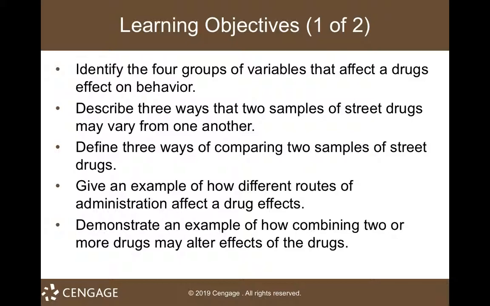Okay. Drug equivalents refers to the ways in which two or more drugs can be compared with one another. So we're looking at chemical equivalents, biological equivalents, and clinical equivalents. Okay. Chemical equivalence means are the compounds identical? So for example, MDMA and methamphetamine are only 4 chemical reactions away from each other. Right. Bioavailability is when the measure of equivalence is biological equivalence. So drug compounds that are biologically equivalent provide the same amount of the active ingredient to the user. And then clinical equivalence, which is the observable effects of compounds. Okay.